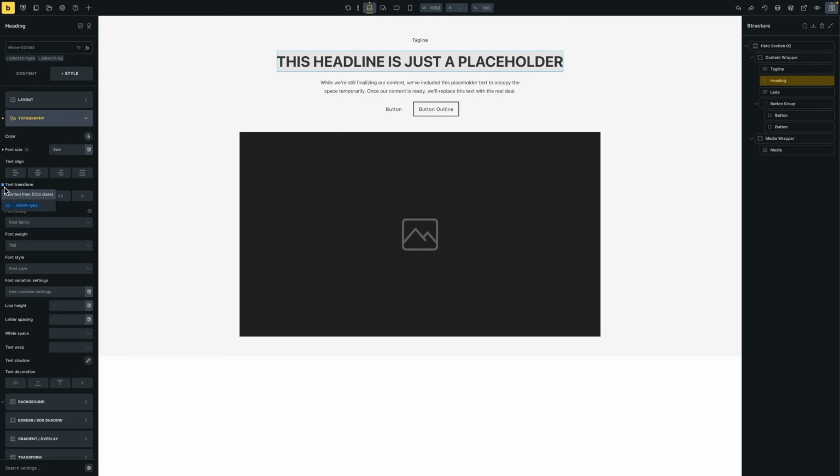But this is a super handy way to just quickly inspect where a value is coming from. Is this coming from a specific global class? Is it coming from a breakpoint or a combination of both? Very easy to investigate this. We also use different colors for the global classes. So every setting on the global class is going to be blue, and everything set on the ID level is going to continue using our Bricks brand color here. This our nice little yellow color.